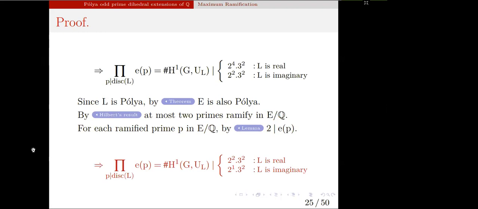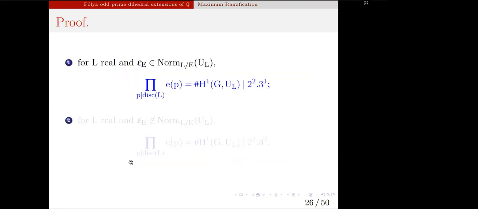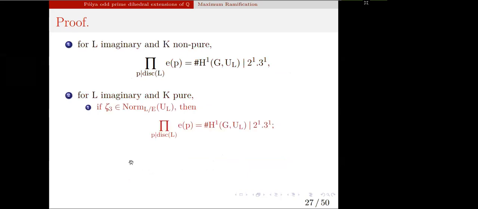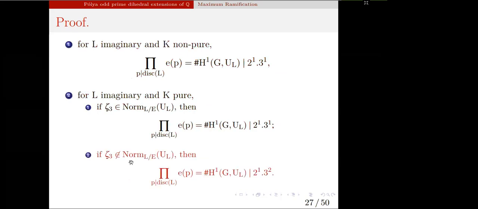And in my opinion, the proof can be completed here, because for counting the number of ramified primes it is sufficient to consider these powers. Namely, this term gives 4 and this term gives 3, as stated in the theorem. Anyway, considering the solvability or non-solvability of the norm equation for the cyclic extensions L over E and L over K, the desired upper bound can be obtained.